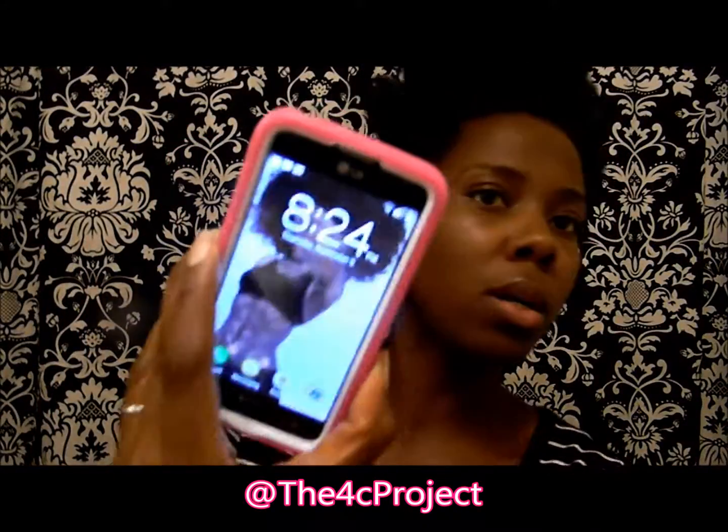I'm probably about a third of the way finished, which is great. Let me check my time — it's 8:24 right now. I actually have to leave, so I'm going to clip this up. I'm not going out with a pink clip — where are my black ones? This white one looks a little odd but it's nighttime so whatever.